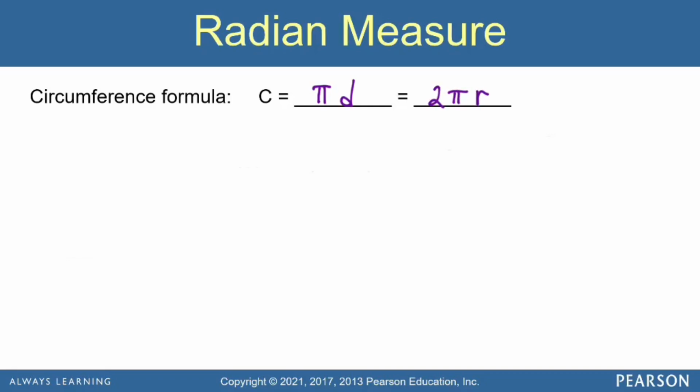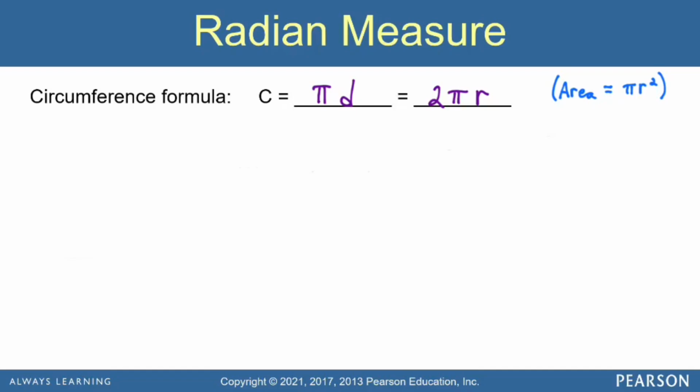Now a lot of times in my classes, at this point, a student will often say, I thought it was pi r squared. So if you were thinking pi r squared, I just want to let you know that the formula for the area of a circle is pi r squared, but we're not talking area here. We're talking circumference, which again is the distance around the circle. So back to where we were.